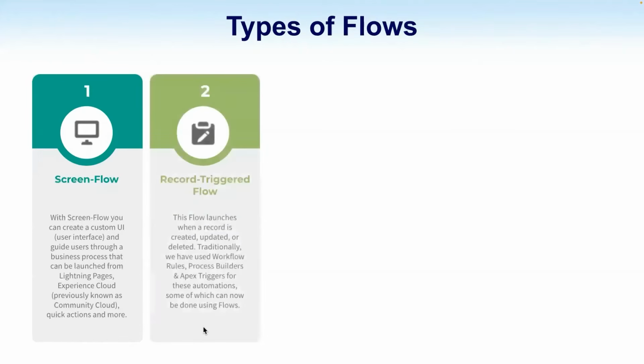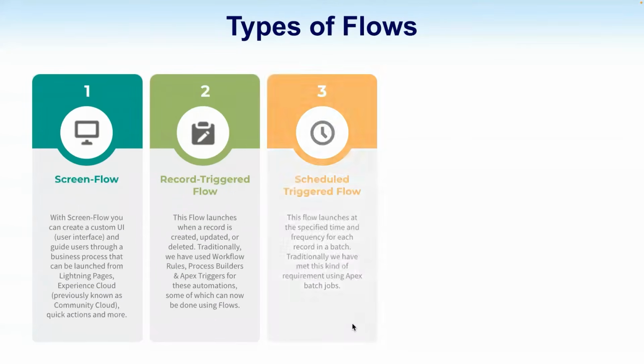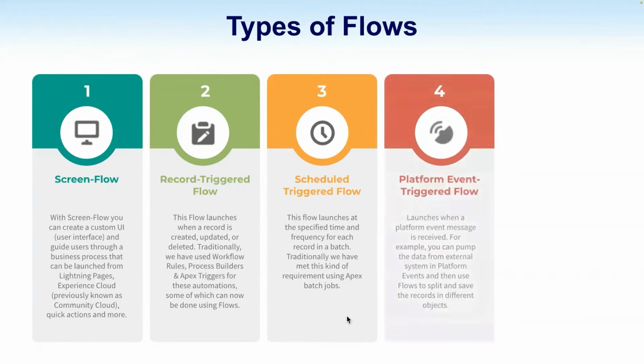Then we have record triggered flows, which is launched when a record is created, updated, or deleted. If you have used workflow rules, process builder, or Apex triggers, then that is what can now be done using flows. We have scheduled triggered flow. If you want to run automations at predefined interval, you can use scheduled triggered flow for that. If you are a developer or have any development background in Salesforce, traditionally, we have used scheduled Apex jobs to meet such requirements.